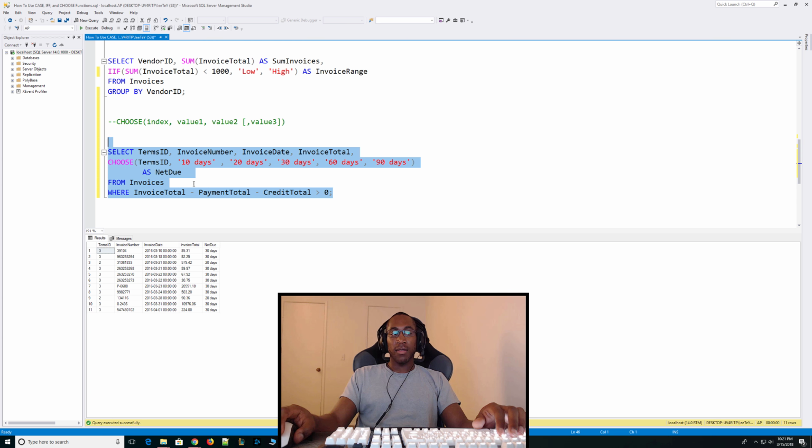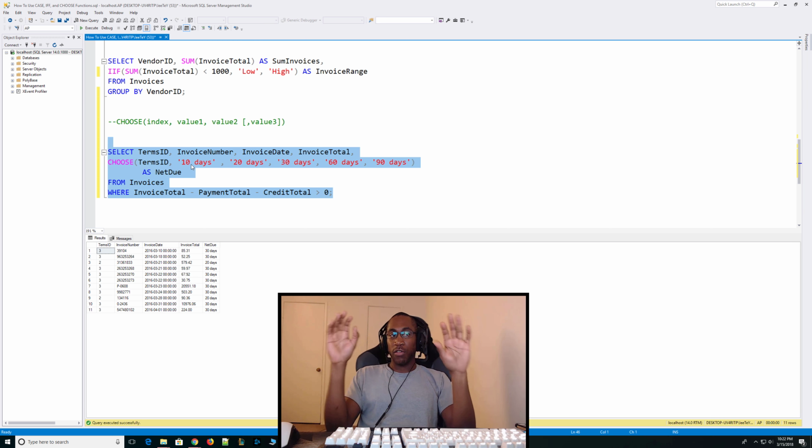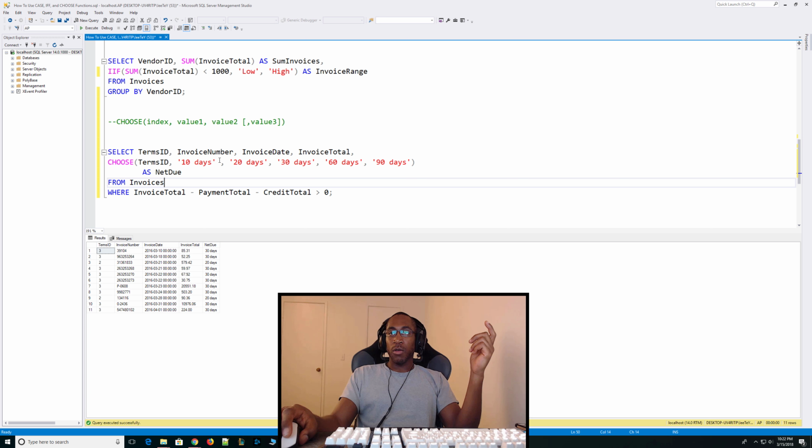Now because it provides an index into a list of values, the index value must be a type that can be converted into an integer value, and it must range from 1 to the number of values in the list. So by running our query again here, by pulling out the terms ID, we see here that our net due days that we have for 30 days is sitting under terms ID 3, which is 1, 2, 3, the third terms ID in the index.